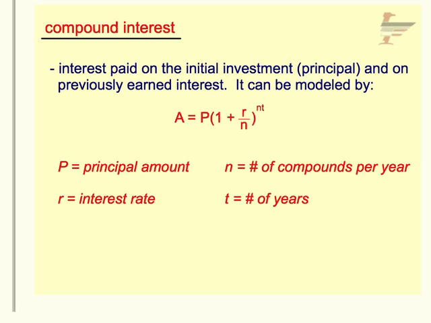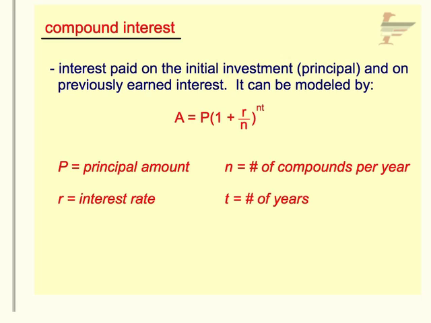After we get through our exponential growth, and then 7.2 is exponential decay, we are going to get into finance in this chapter. So here's just your first introduction. We do have a formula for something called compound interest. That's when interest is paid on the initial investment, also called a principal, and on previously earned interest. And it can be modeled by this equation right here. P would be the principal amount deposited. That R is your interest rate written as a decimal again. N represents number of compounds per year.